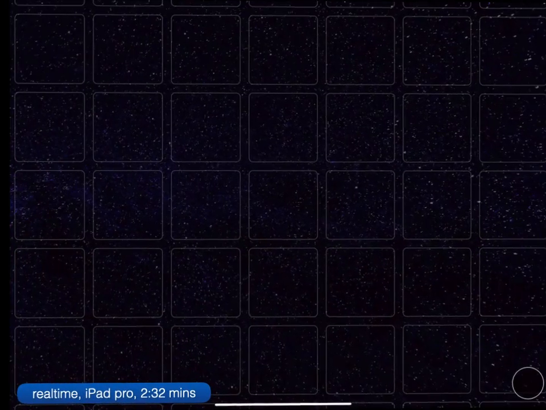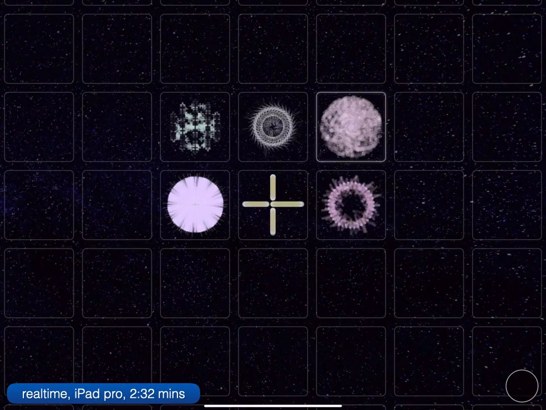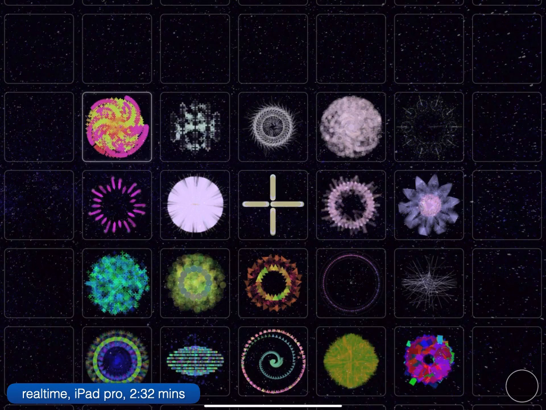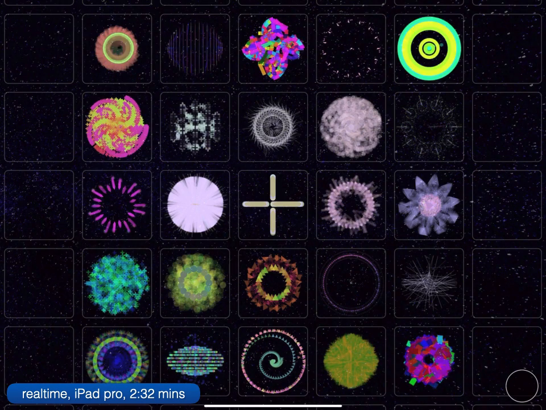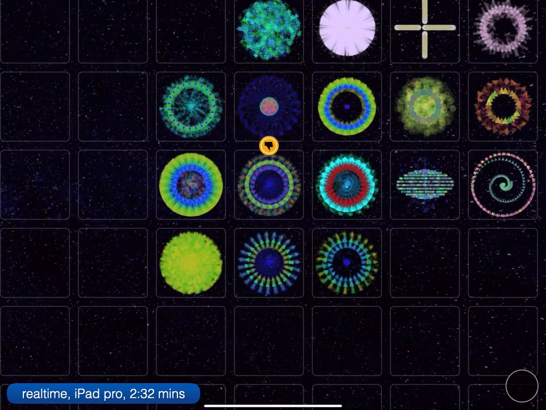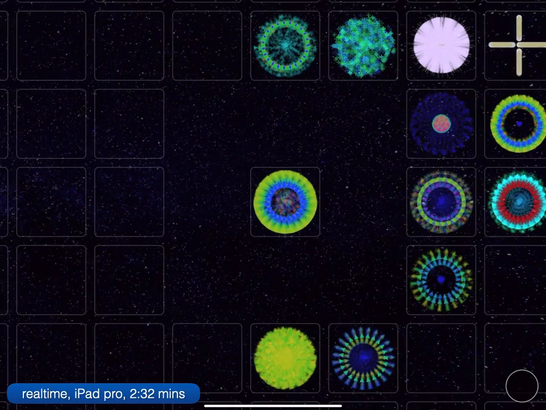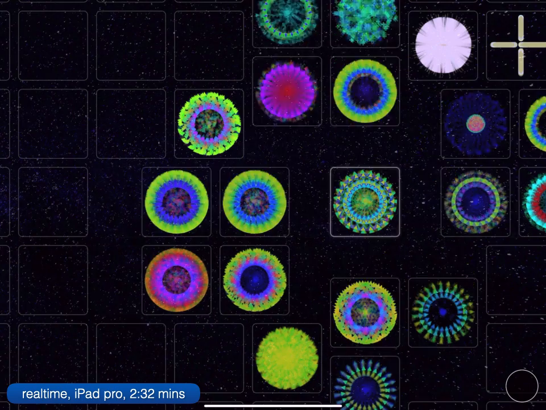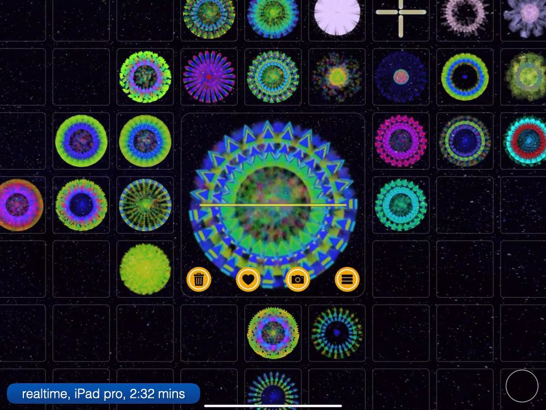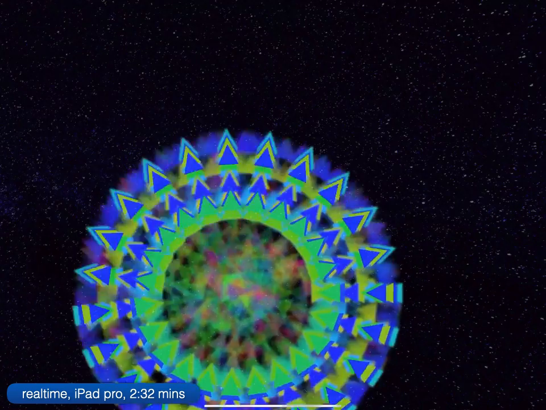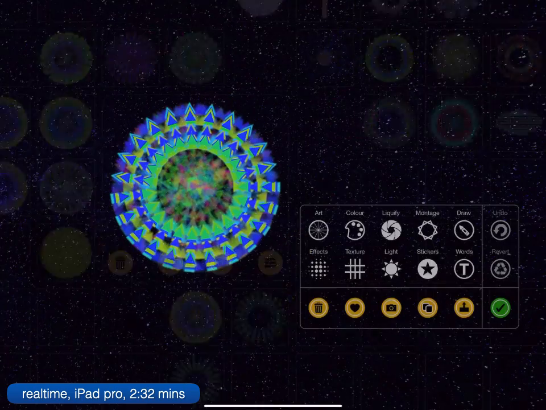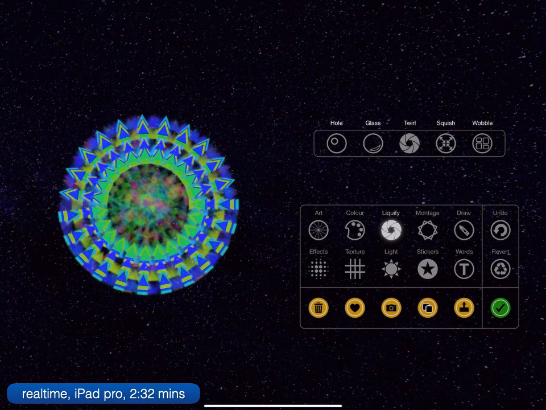Here is the first demo of Art Done Quick. This is what Kate calls the bubble wrap screen, which is a fantastic analogy which I'm going to use over and over again. You tap on empty cells and an image appears. You double tap on one and you get 8 variations. And you can continue doing this, evolving your creations until you see one that you like. When you do, you can tap on it and generate it at high resolution. Throw it around, there's a bit of physics going on there. And if you want to, you can play around with it through the edit screen.